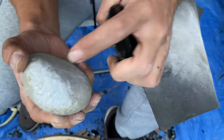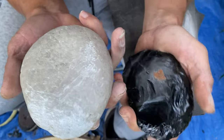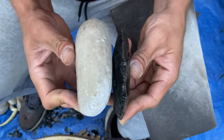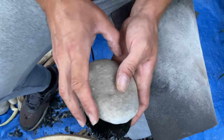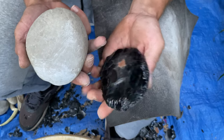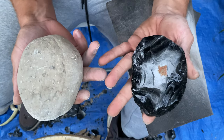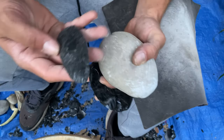This one right here, this is the part that did all the work with some abrasion. Right now it's just about the same size as the biface, so I definitely need to go down in tool size. I'm gonna start working with my antler now. Antler direct percussion will be the next stage of this biface. I think for now I'll probably go ahead and finish up this one.